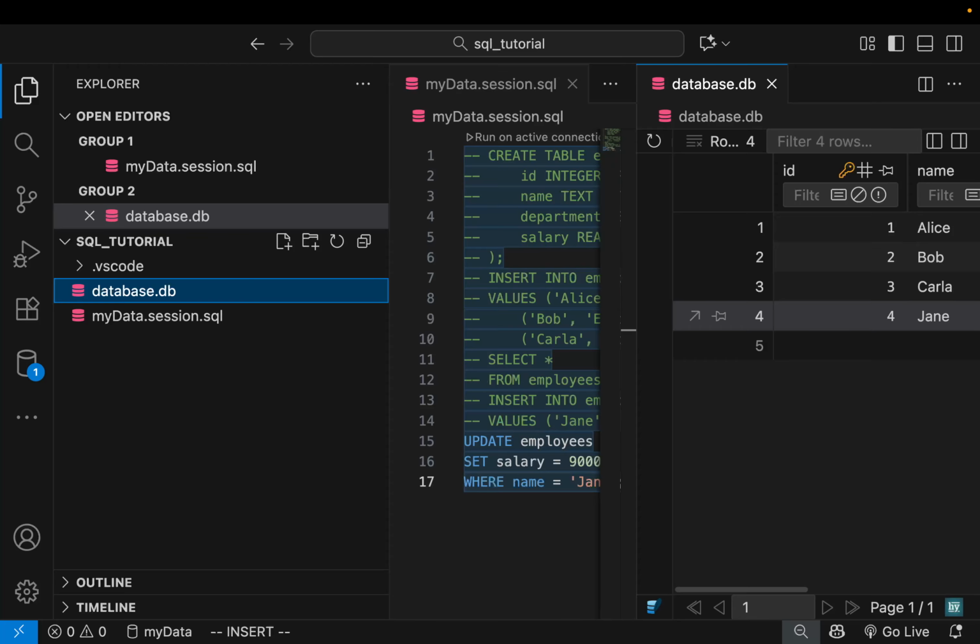Now you can connect this database later on to a module using Prisma and Next.js, and all of this data will be accessible directly from your web application. So notice now we are using a fully integrated SQLite environment for a full stack React workflow. So you've just completed a full local setup for SQLite inside of Visual Studio Code. Now you guys have installed the necessary extensions, created a database, you've run SQL queries, and you have viewed data visually, all inside of one environment.